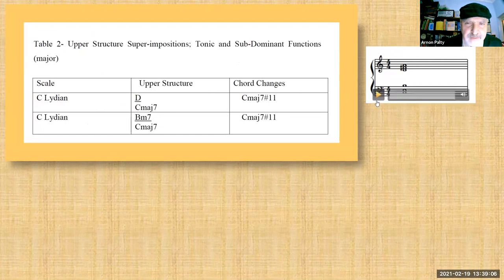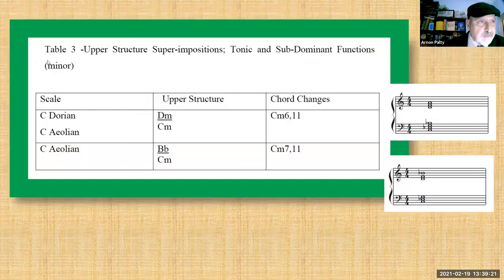When I hear this chord, there are so many musicals that use this chord. It's a typical theatrical chord. Upper structure superimpositions, which is the same, tonic and subdominant functions. We have two types of usage for minors. The C minor here, I call it a king, it's a tonic. The other one, I call it a soldier because it usually serves as a two.